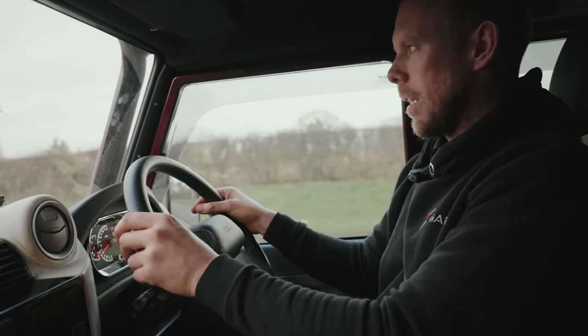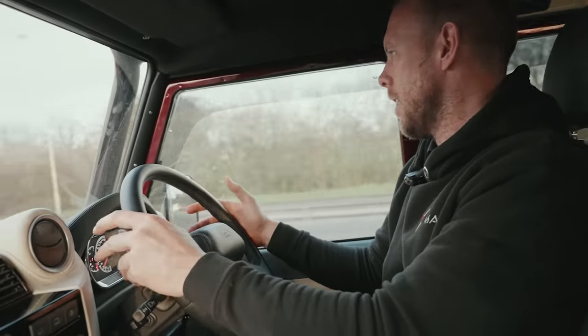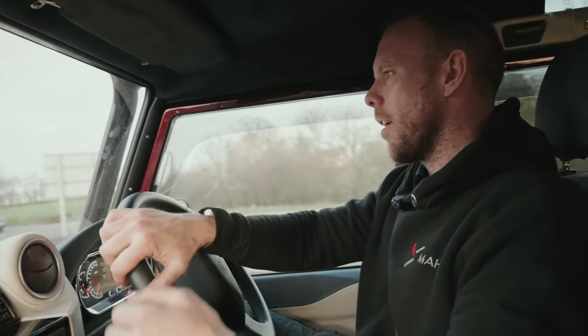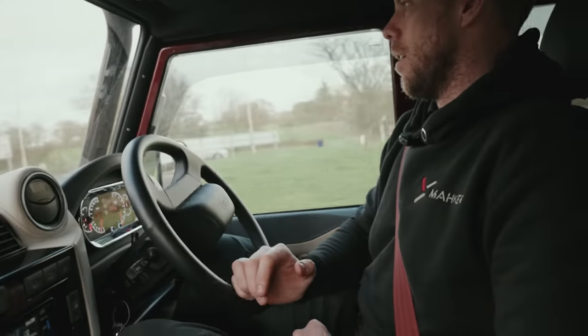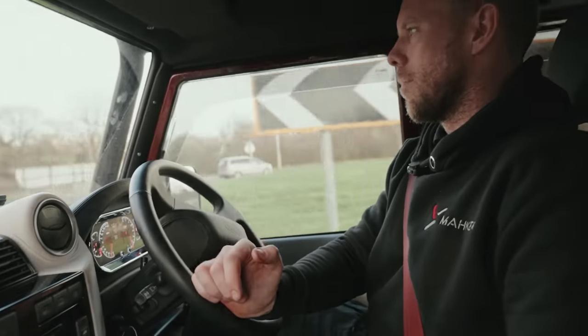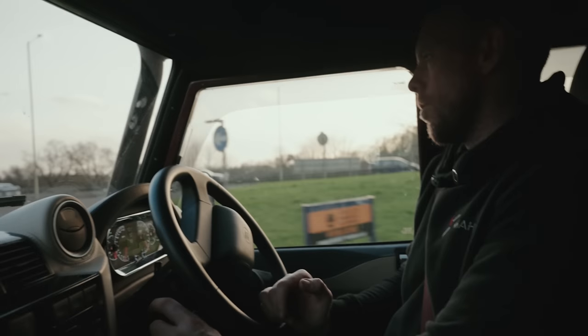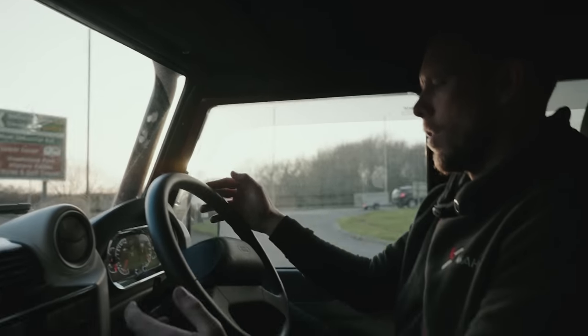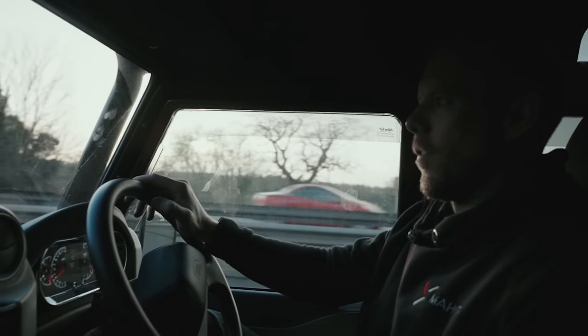We can give you paddles. I think paddles in a Defender are a nuisance because just the nature of the beast, you know, the big wheel, you're swinging it around, you could knock the paddle, you could drop down a gear, it could be embarrassing, it might not be, but I'm not fond of it. I want these cars to be cruisers, and I want people to enjoy them. And most of all, this build has been just great from start to finish.